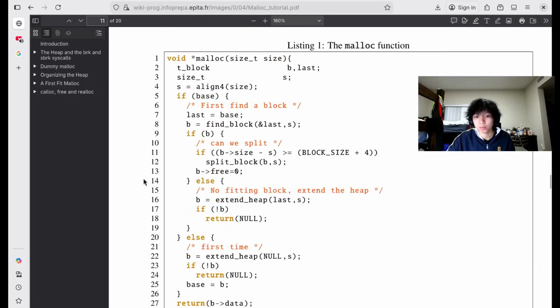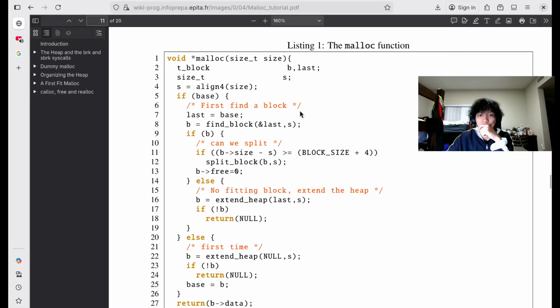Okay, so now here is the full Malloc implementation. It's going to go over the code a little bit. So this is the real Malloc function here. We just pass in the bytes that we want, and it smartly does everything in here. We have the size here, and we round it. If there is a base, it means this is not the first time that we're allocating heap memory.